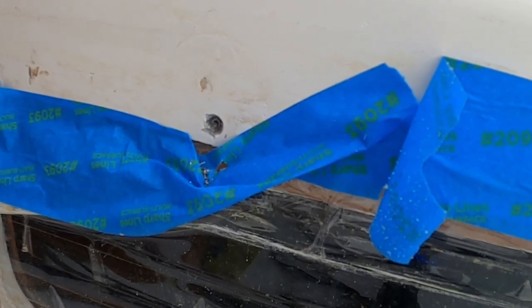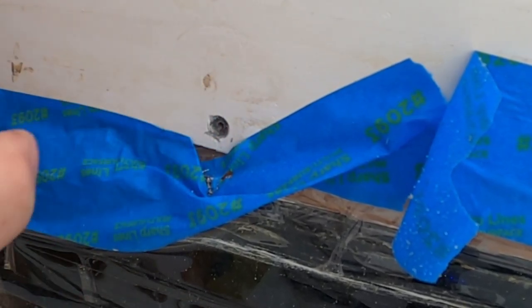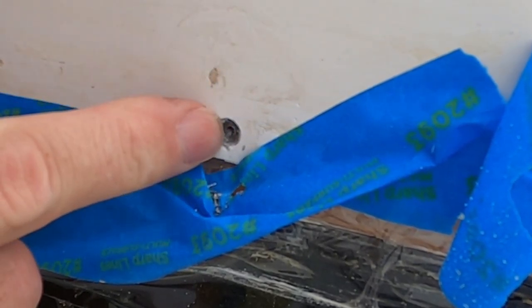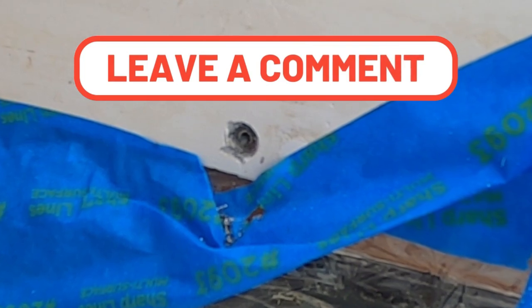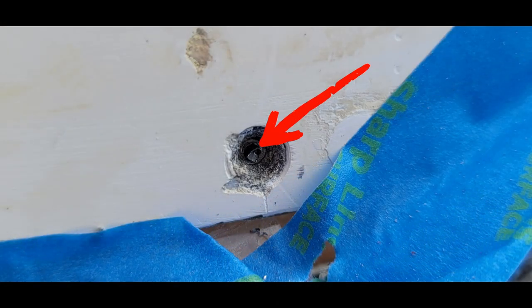Okay, so now this complicates things even more because now we have that piece of the easy out sticking in the hole of the shank of the screw that's broke off. So now we're gonna have to get that out. Yeah, this is gonna be an ugly one. I knew it when it happened. Man. All right, well, stay tuned. We'll come up with something else. All I can say, things are going to get ugly now. Man, this is not what we wanted.